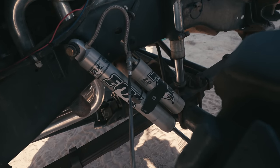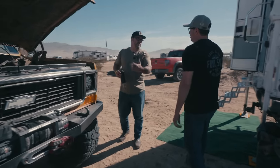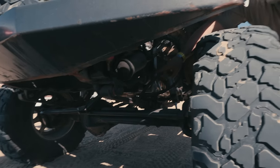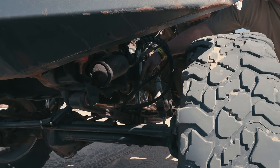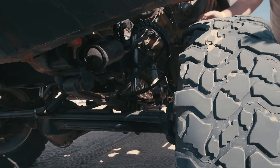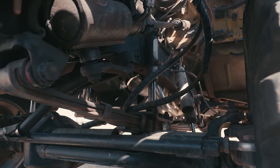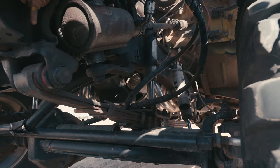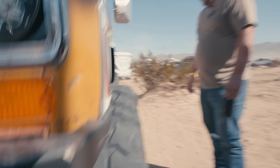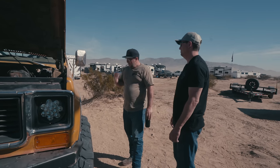The steering is something they're going to work on — crossover steering is needed to get rid of the drag link. The pitman arm is almost dead flat, and its centerline is nearly over the leaf spring plate because the axle was moved so far forward. The drag link has to go forward about 4 inches to reach the steering arm, which doesn't hurt anything, but it doesn't allow full high-steer because the tie rod would hang under the pitman arm and contact it during full up-travel.